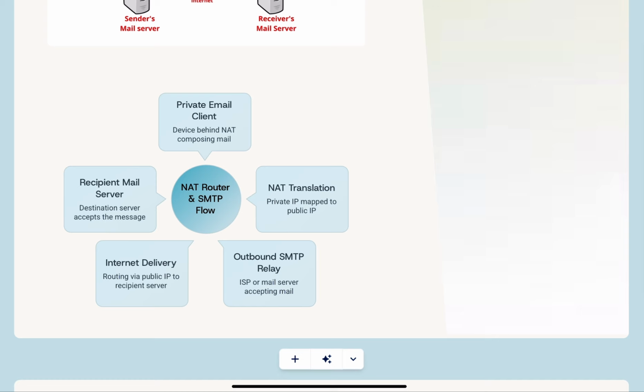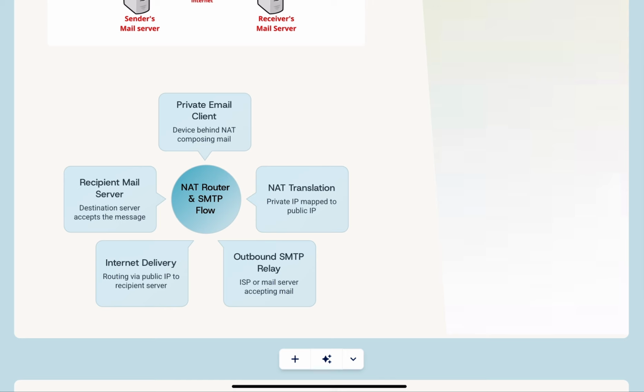So what happens is we just generate a random public IP address, and then the outbound relay by the SMTP, with the ISP and the mail server accepting the mail, if it's authentic or the email you're sending to is good.